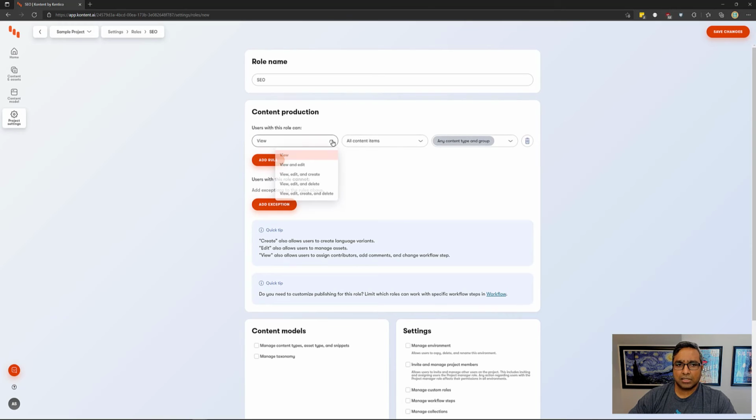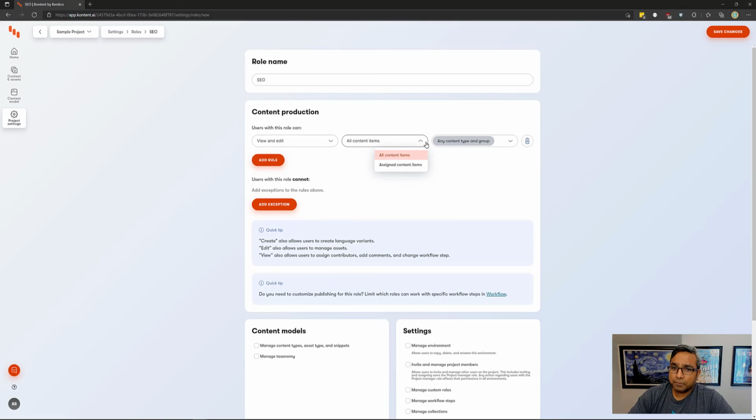The rule is what can they do? When you think about an SEO person, they're acting upon content which is already created, and again, it depends on your content model. Maybe they have to create new items, and if that's the case, they would need create access. In the one we are looking into, they probably don't. Someone already created the page and put a bunch of components and content on top of it. We just want this SEO group to take a look and maybe view and edit what they need.